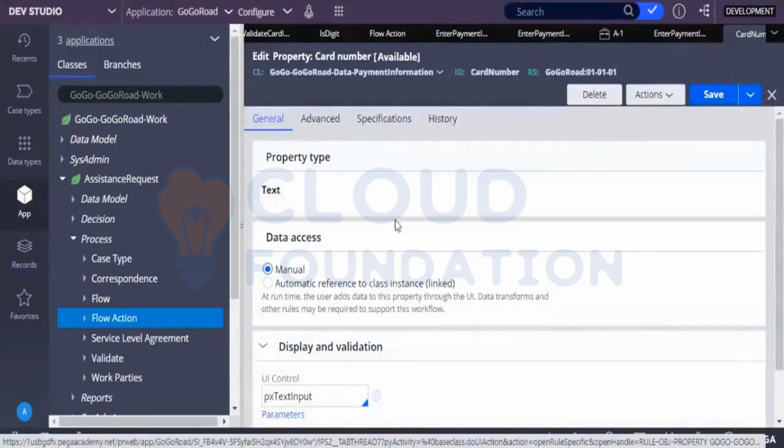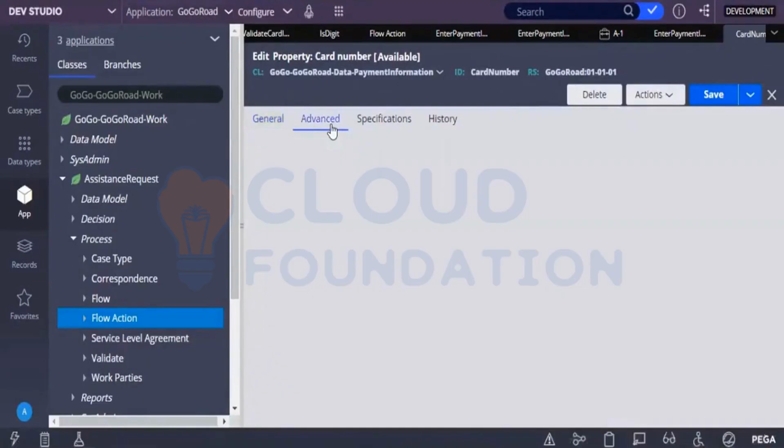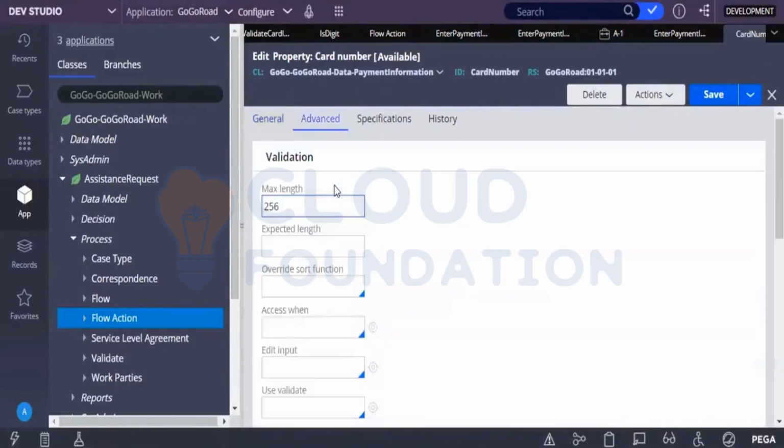If you see here, this is the property card number, a text property, and they give some condition. Here we have another tab called advanced. Whenever you go to advanced of any property, you will find all the configuration, for example the length of your property card number and the expected length, and whether you need any kind of validation like input validation.